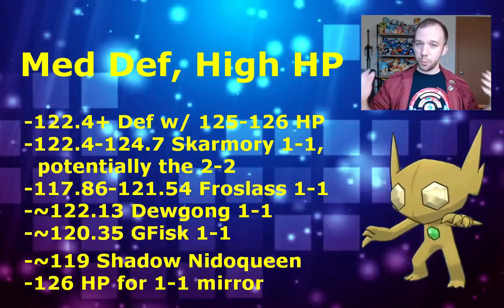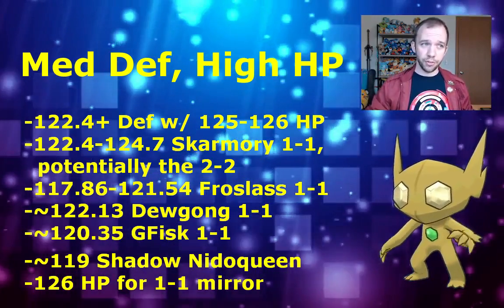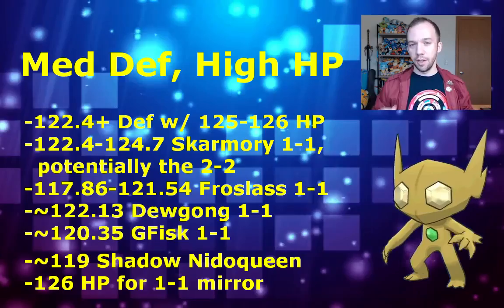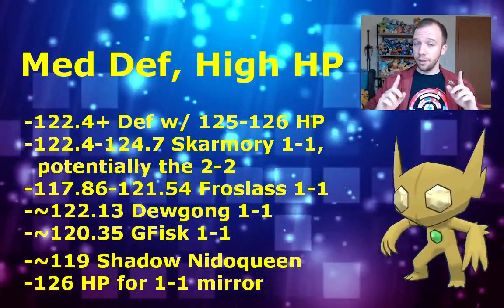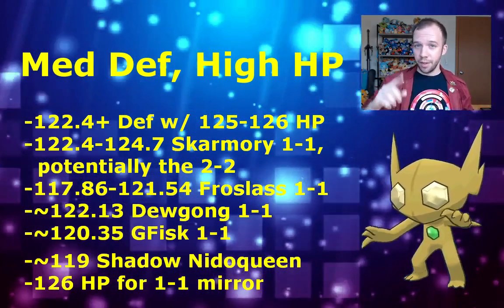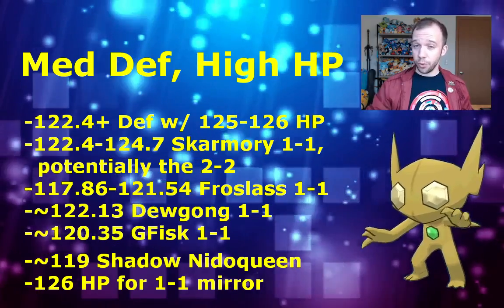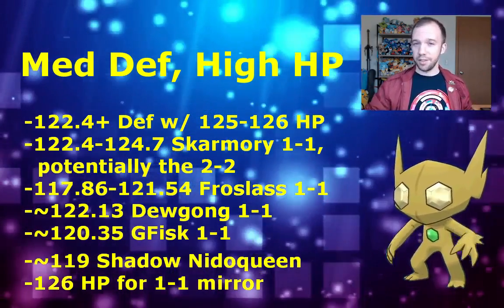Now, when it comes to the HP check, 125 is perfectly fine for just about all situations I've observed, except for one. And that's the Sableye mirror matchup, the 1-1 shield scenario specifically. The 0-0 and the 2-2 are CMP based, but the 1-1, if you have 126 HP, you can win it by just 1 HP. If you have 123 HP, then you can tie it, you both get KO'd at the same time. But if your opponent has the 126 HP, well, then they'll beat you. And if you both have 126 HP, well, then it's still going to be a tie.